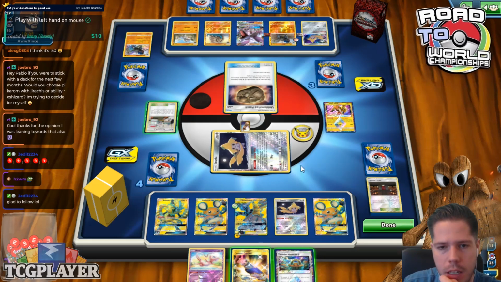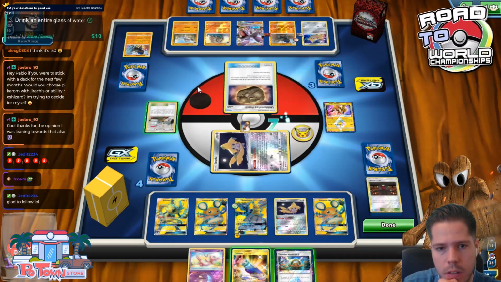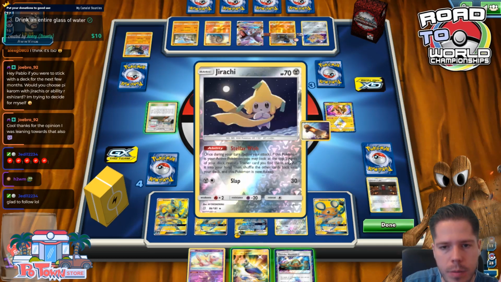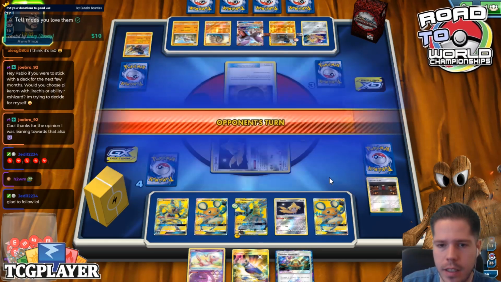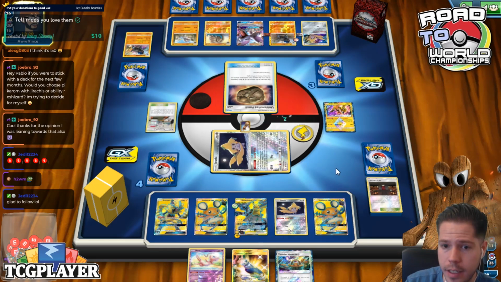Wait, why can't I? Oh, the Lysander effect is still up. What the heck? I couldn't even click on my Jirachi. What the heck?